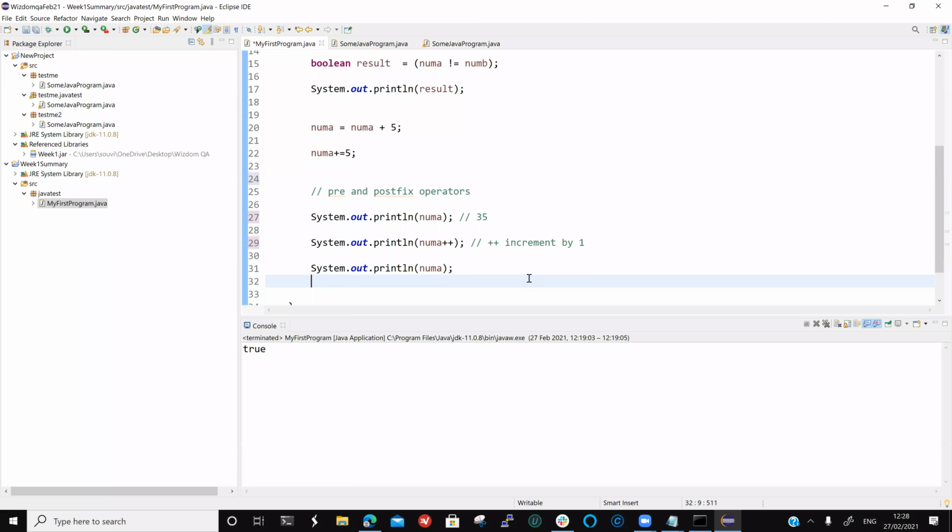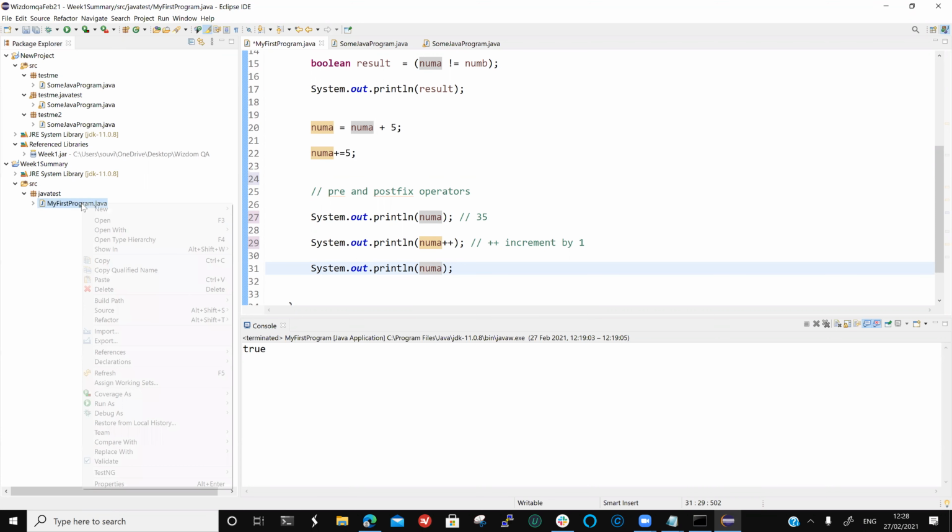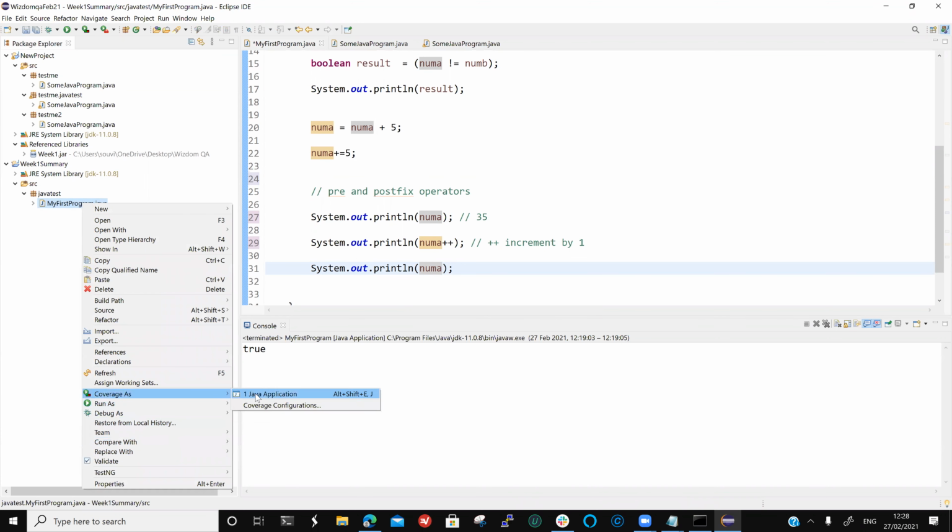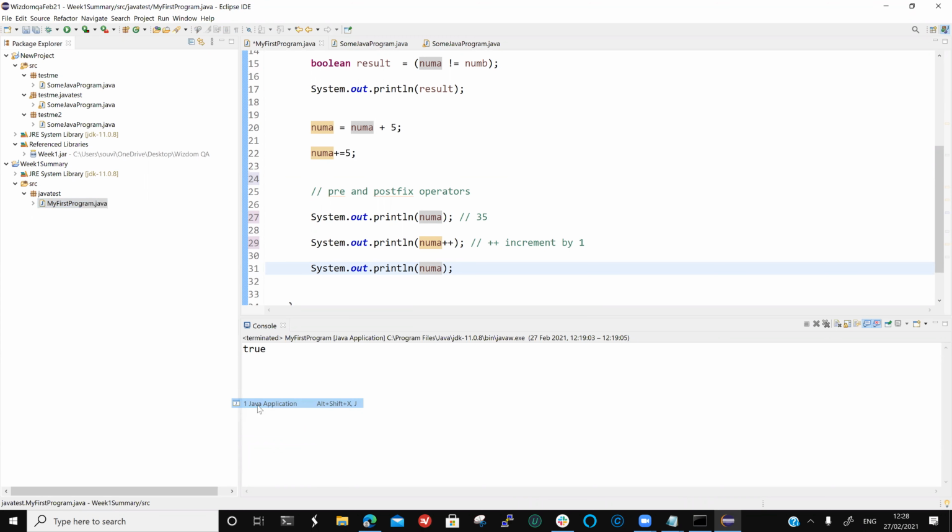So I'm expecting the value over here in line number 29 as 36, and the same value I'm expecting in line number 31, 36. But let's run this program and see if we get the value there as 36 or not.